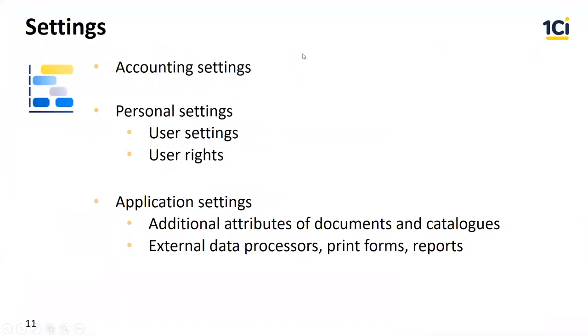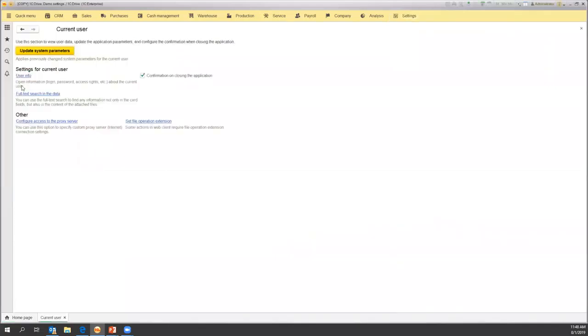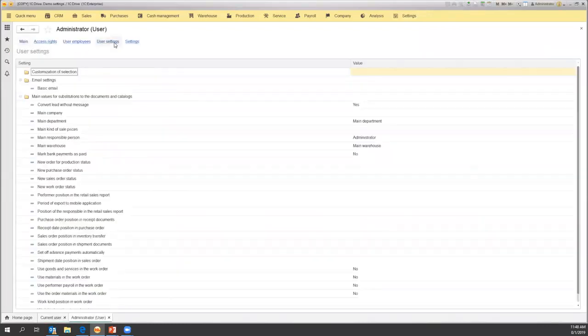So we've discussed accounting settings, and we'll look at personal settings now. So there are user settings and user rights. Well, probably they will be managed by the system administrator, and the ordinary user won't see them, but for us to know that they are there, we'll press the current user link, user info, and here we see user settings.